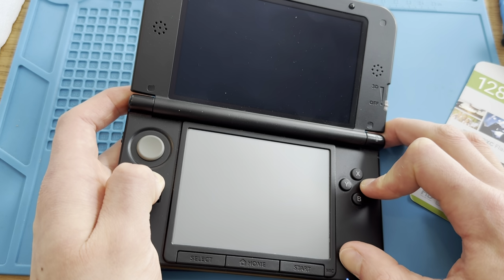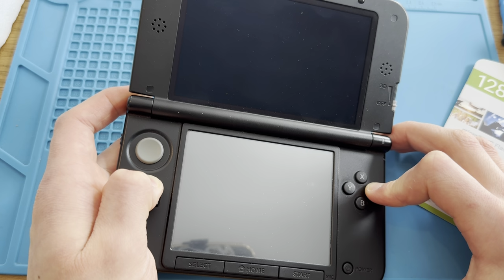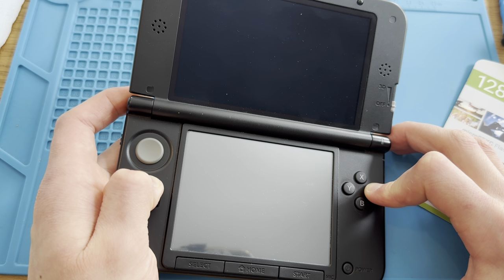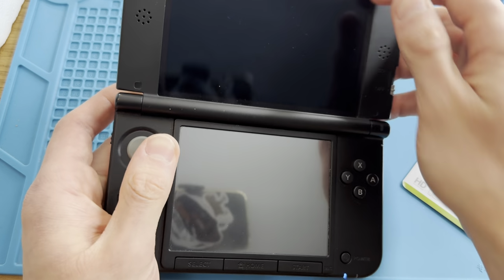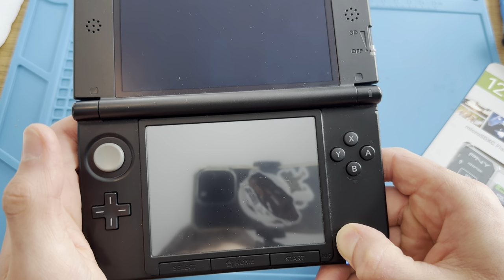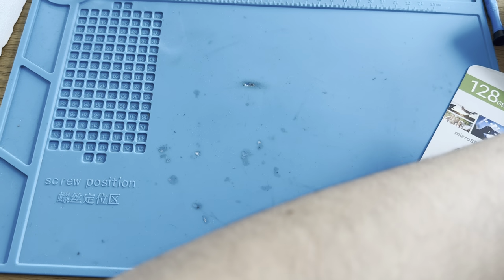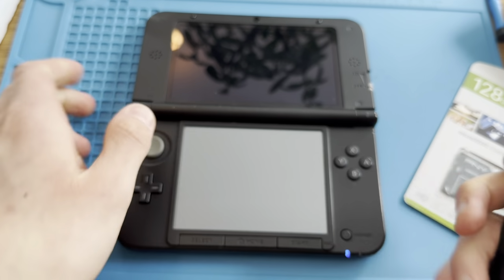Come on, okay. Let's see if it does anything. It doesn't power on. You know what? Let's try to plug in all the cables again or something like that. Yeah, to turn it on and off, it takes too long. If I'm able to take the back off and just unplug and replug the battery.